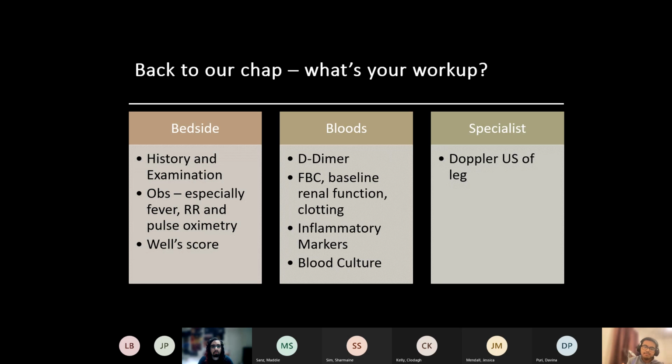Something I didn't realize for a few months into year 4 was there's actually 2 Wells scores. There's a Wells score for DVTs and there's a Wells score for PEs. And it's a nightmare, but there's 2 different ones. Don't memorize, just know roughly what's in a Wells score. But if you're going to memorize one, would you memorize one, Ahmed? Definitely not. No, definitely don't. Yeah, don't do it. Okay, so bloods, we talked about D-dimer. What other bloods do you want to do?